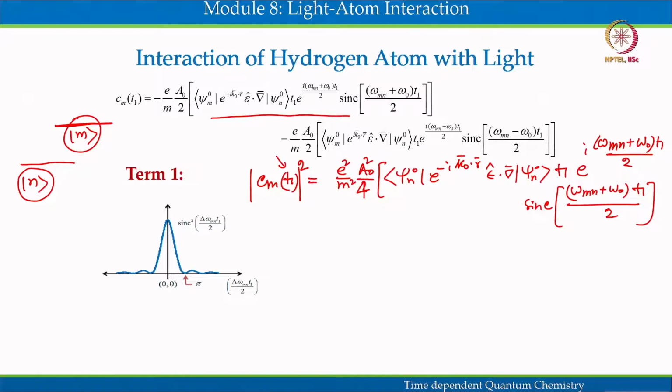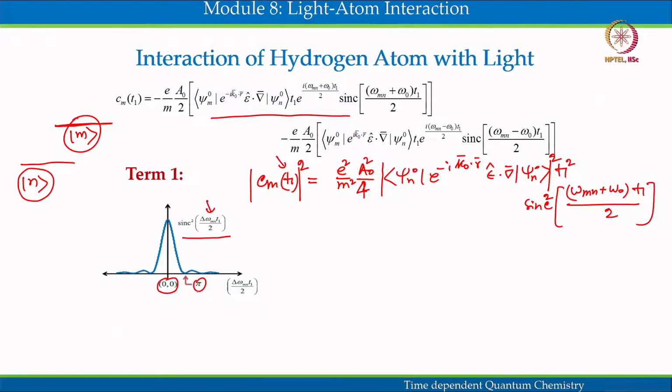On the other hand, this one is now going to be the absolute square of this term, then T1 square, then this phase part will be gone because it will be multiplied by its complex conjugate. So any complex quantity will be gone, and then this is going to be the square of this cardinal sine function, which is plotted here. Previously I plotted the cardinal sine function itself, it was an oscillation, but because I am squaring it there will be no negative values. It is going to be all positive values. It takes its maximum value when the variable equals 0, and it takes the 0 value when it is pi.